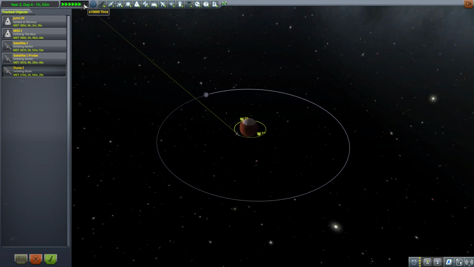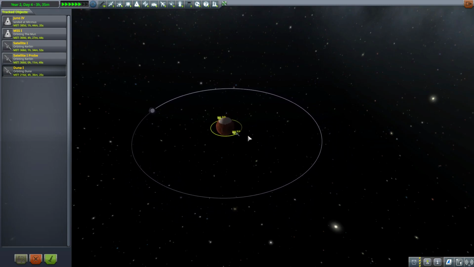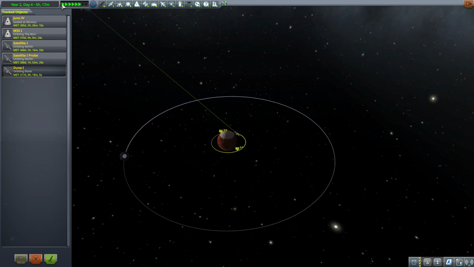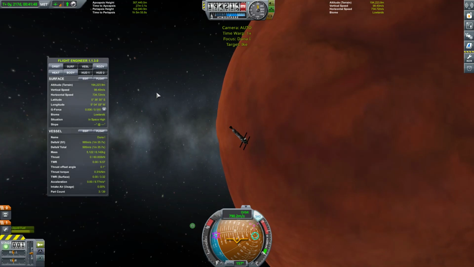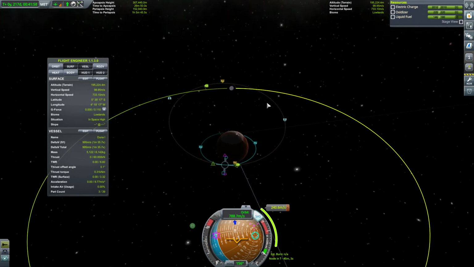Where we have Kerbal. So when does Kerbal go out? It's only out for sort of a brief period right here. So we can probably do it now. Yeah, that should be fine. Okay, let's go back to Duna. None of this is part of the original mission, obviously, but that's okay. All right, so let's create a new maneuver node to go to Ike.